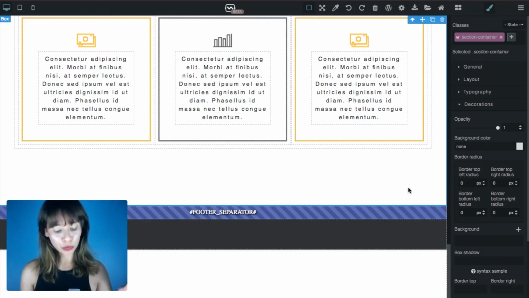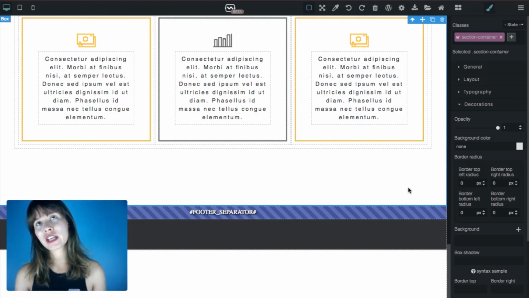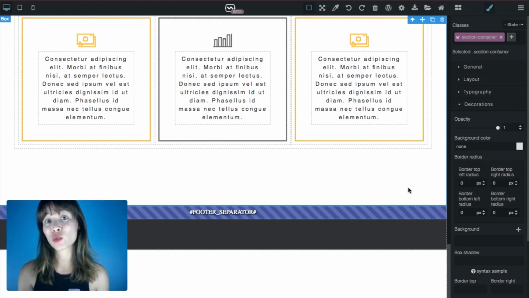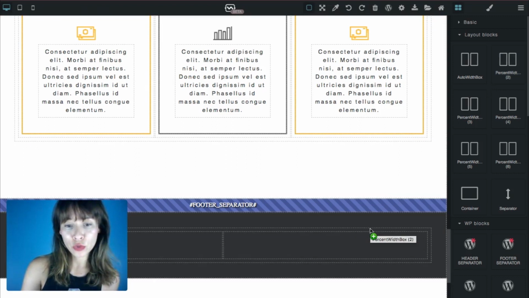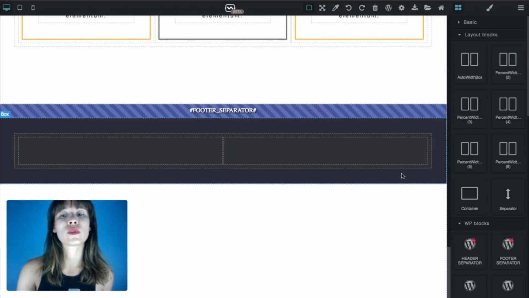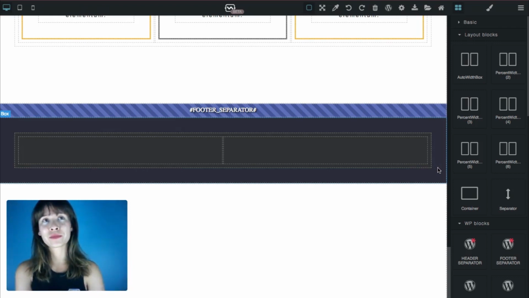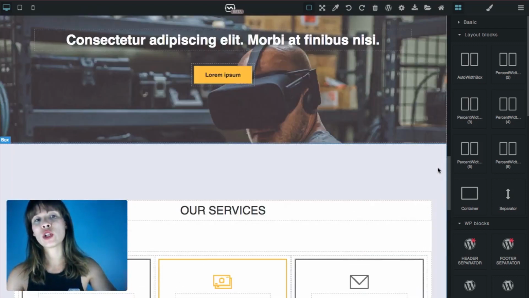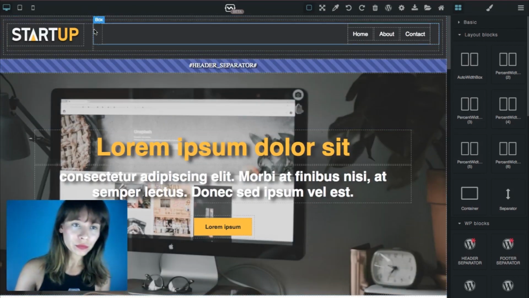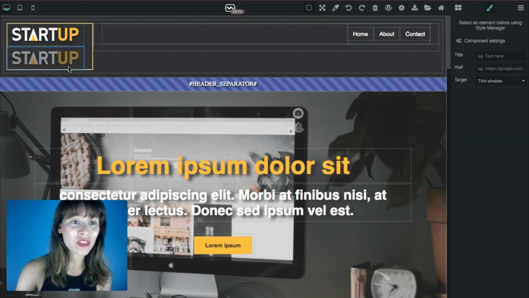It's going to be a simple footer. The logo will be on the left and some social media icons will be on the right. I'm going to drag the percent width box of 2 columns. Just going to scroll down a little bit. And so as I said, the logo will be on the left, and then on the right will be some social media icons. So I have a logo up here that I'm just going to copy with the link.